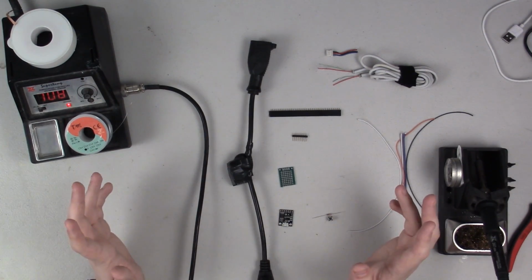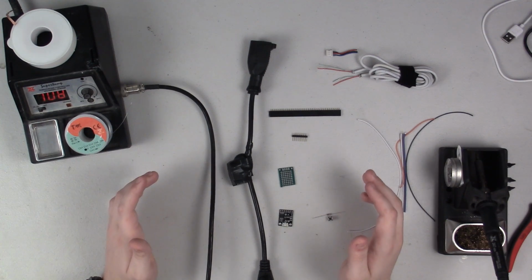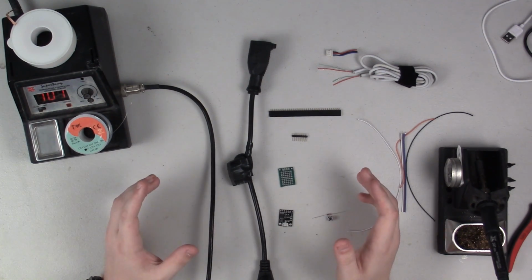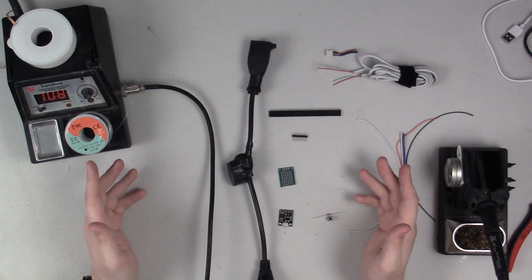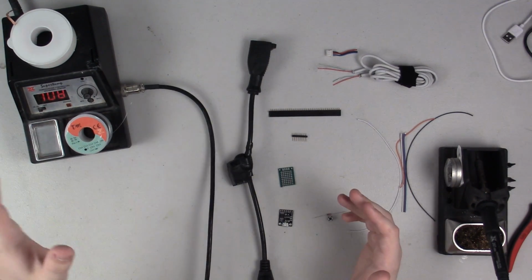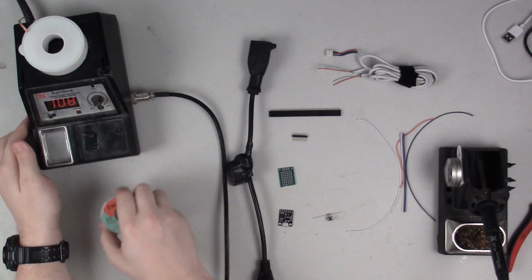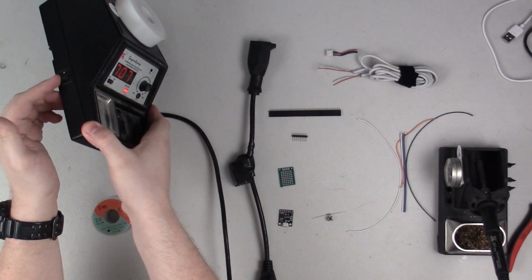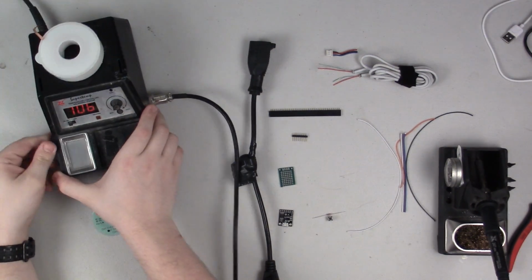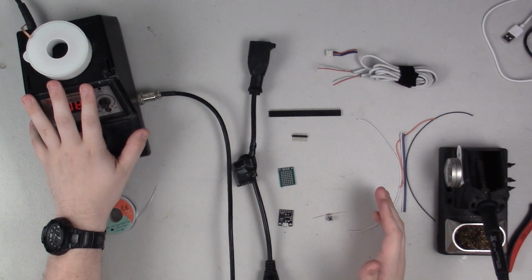Hey guys, so today's project comes from a joke that I actually made a few months ago in a previous video, but is actually something that I kind of need. It was sort of a joke, but kind of serious. And that is that my soldering iron here, it's got an on-off switch on the side, but it doesn't have any sort of a timer feature to automatically turn itself off.